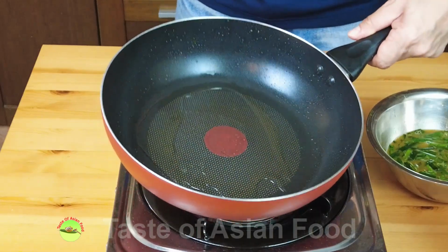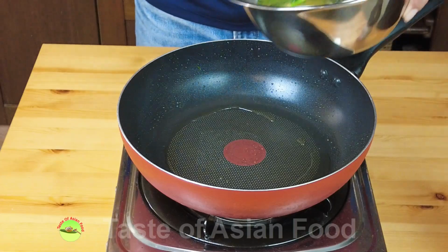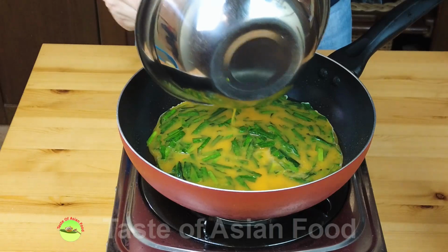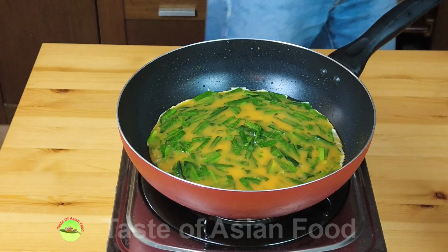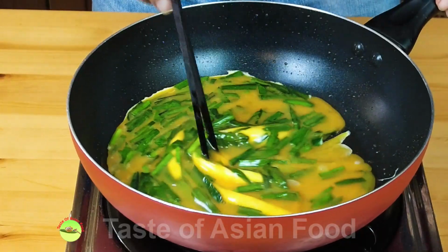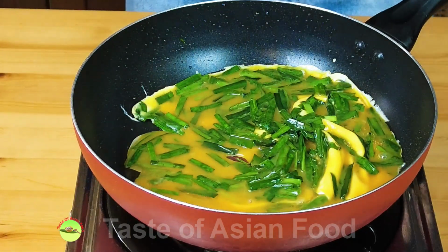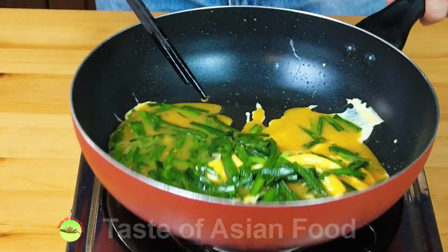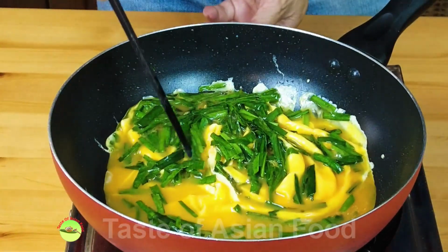Now in the same pan, over low to medium heat, we'll add the mixture of chives and egg into it. And let it sit for a few seconds until it starts to set. Then slowly push it around. The best way is to use a chopstick. Very convenient. Push it around. Let the egg flow down. Push it around again. Slowly.